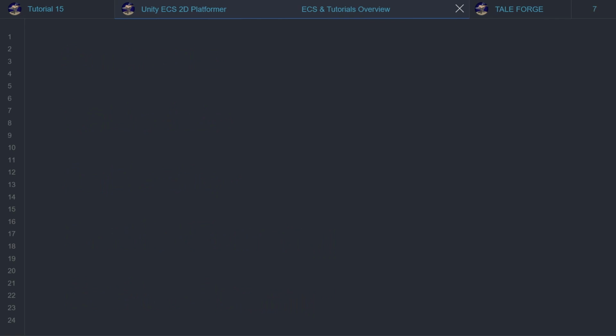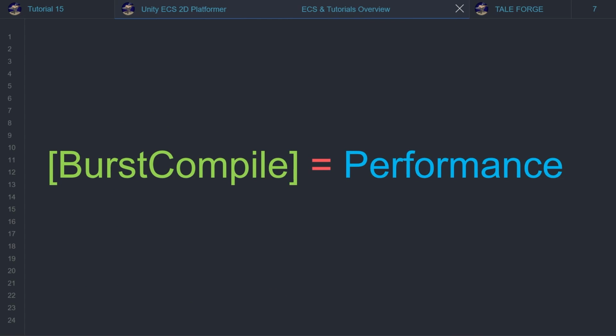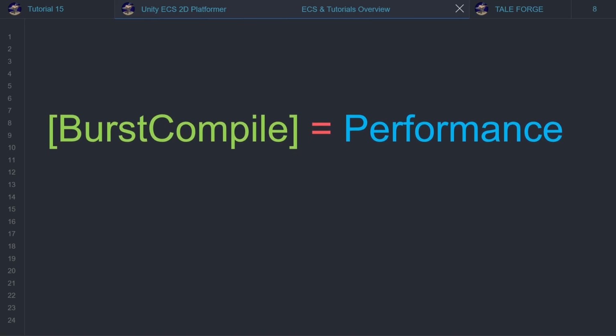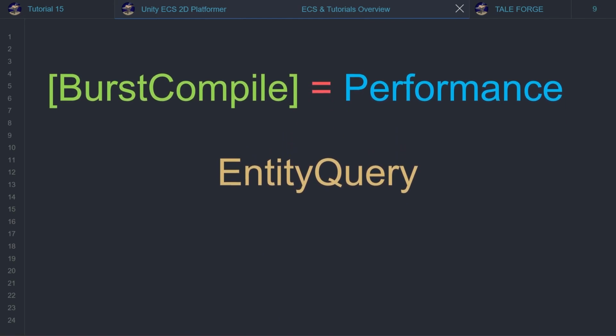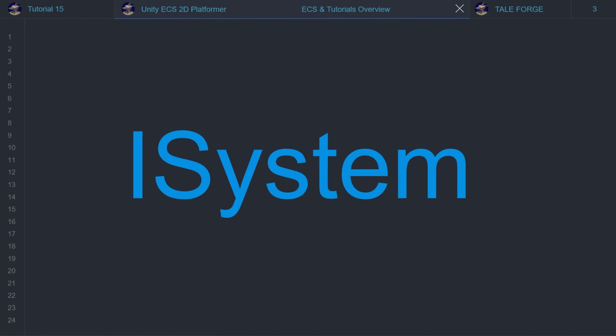As you may recall, ISystem could easily be tagged with the BurstCompile attribute, which greatly improved performance. In addition, the ability to easily create an EntityQuery and the ability to limit the redundant work of the system are additional benefits. It is also possible to schedule a job. That's why in most cases, and probably for a few other reasons, it's a good idea to use ISystem practically whenever possible and limit the use of SystemBase.